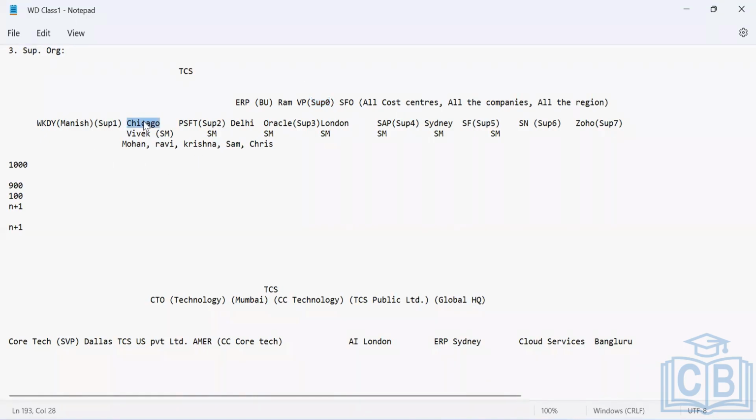And then this location is Chicago. But this is something you will have to define also. Not exactly at this location, but I'll tell you how. Then you see, there is a department Microsoft. It is in Delhi, which means I need to have a different company name. Why? Because location is changing and that location is in a different country. Chicago is in the US. But now I have a supervisory organization which is PeopleSoft, but that is in Delhi.